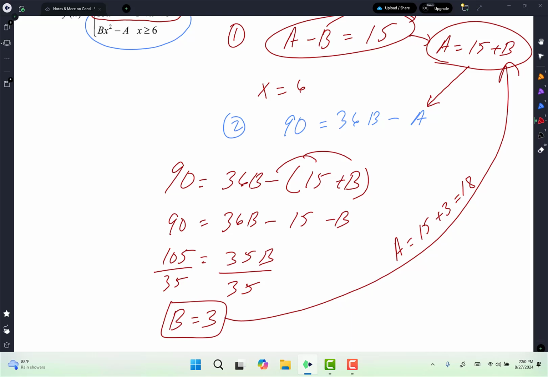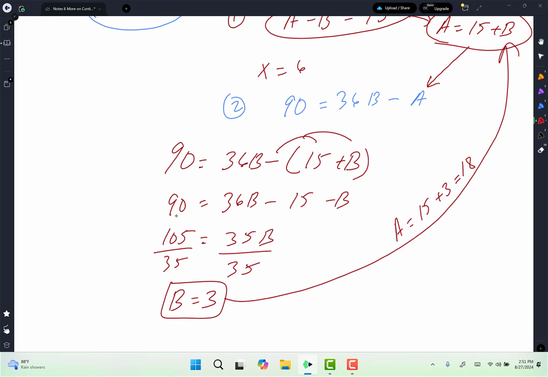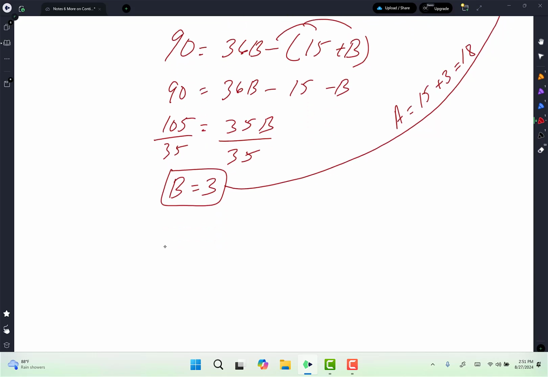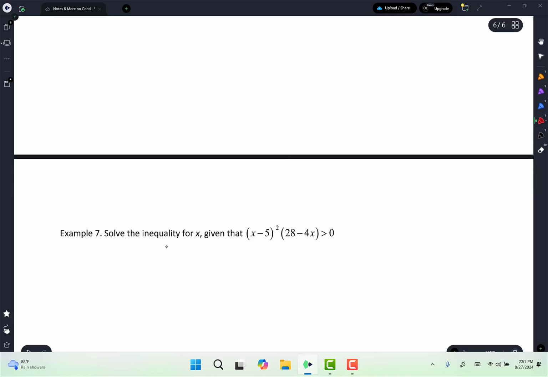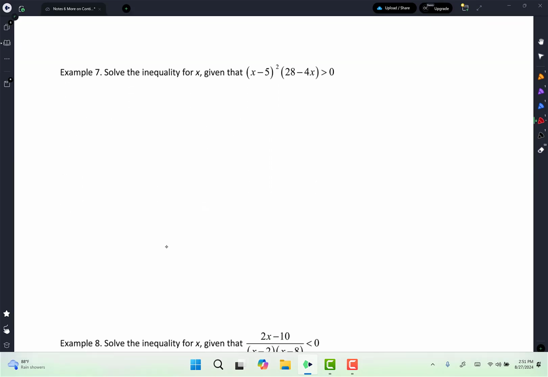Okay, all right, guys. Last ones. These are just getting ready to work with inequalities and all that good stuff. All right, so look what this says. Solve the inequality. This is coming from a UH quiz, so it's not really a limit or continuity issue, but we're going to get to these. We're going to figure out these signs. Solve the inequality for x.